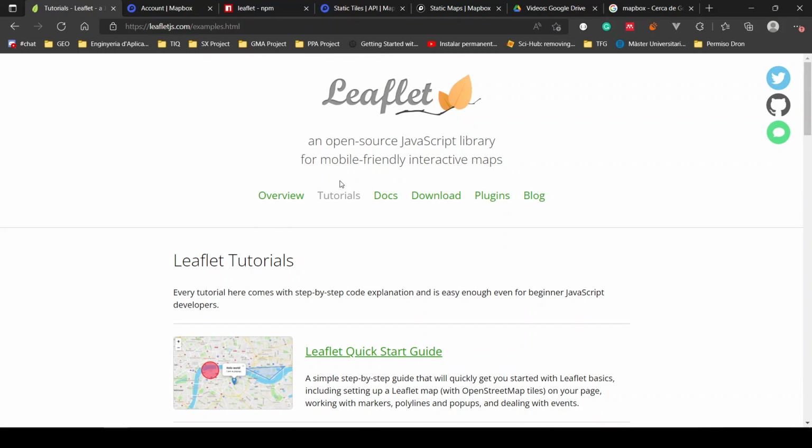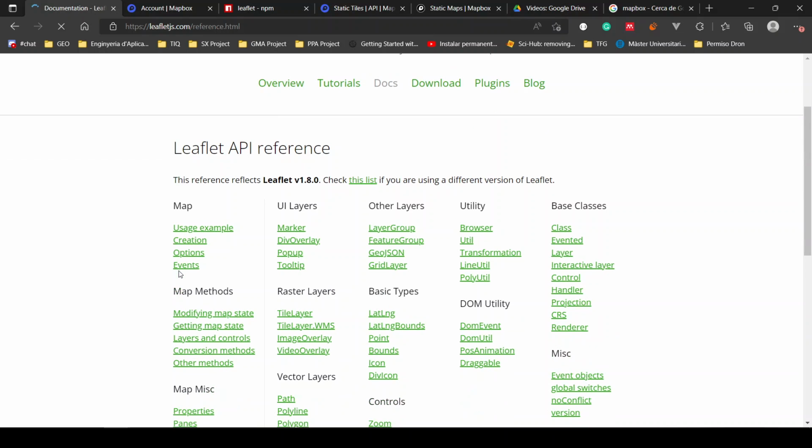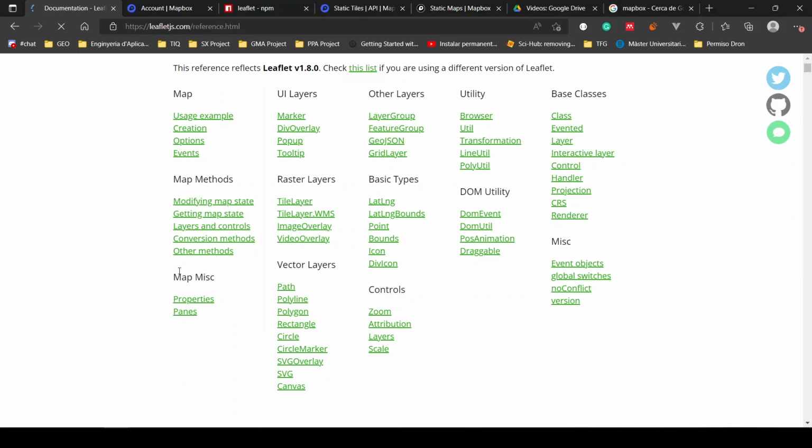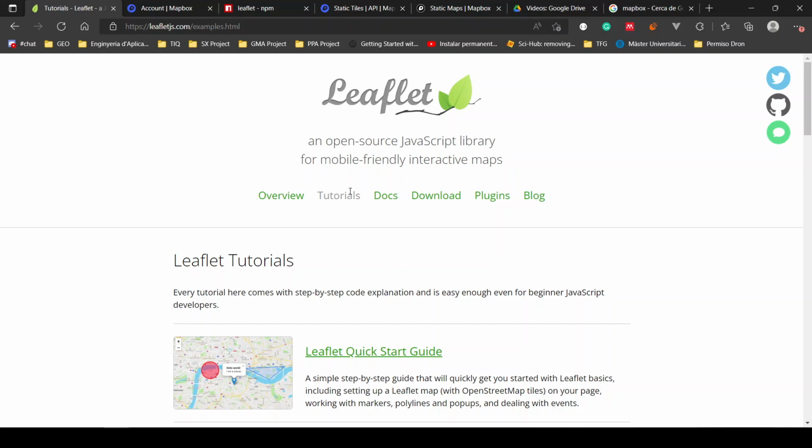They even have, of course, all the documentation of the different utilities, functions, controls, everything you can imagine. And they even have a blog and plugins made from other developers. So it's very interesting.